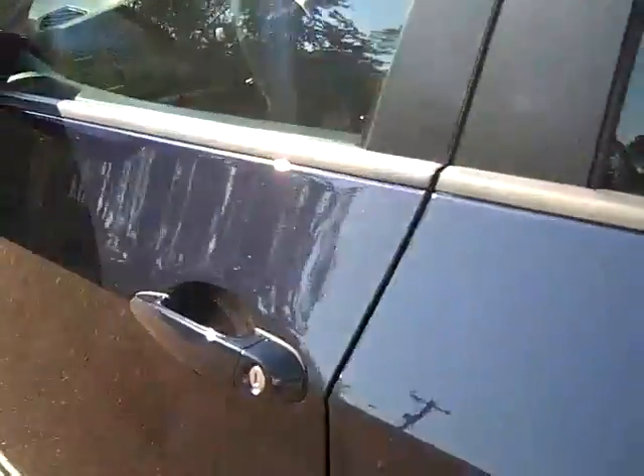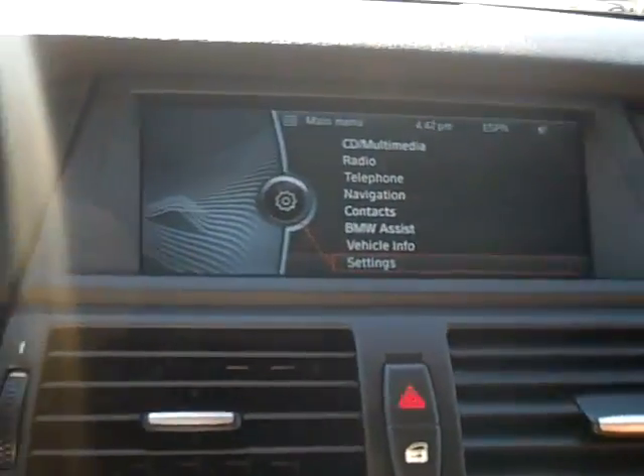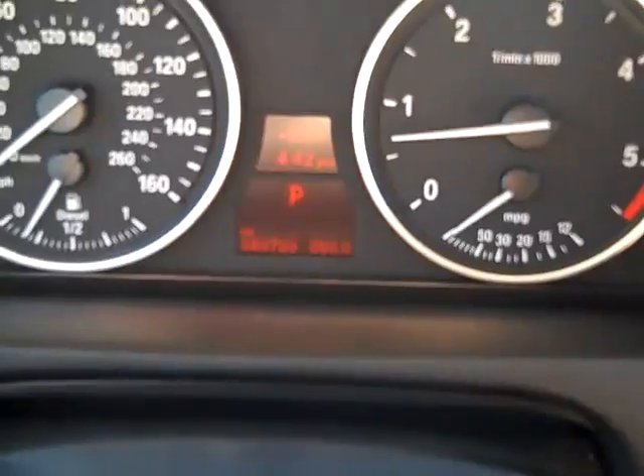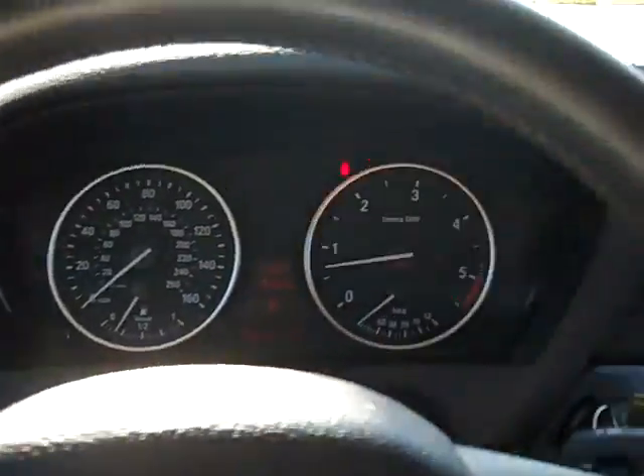Let's take a look in the front. This X5 was sold new from us — it was a three year lease, so just turned back in. The leather looks great on the driver's side seat. The passenger side seat looks like it's in really good shape. I really don't see anything wrong with this car that I could point out — very, very clean. It's got the navigation, it's got the satellite radio. Clean ashtray — definitely no smell of smoke in here. It does have the iPod USB adapter in the center console. Heated steering wheel even. 49,789 is the mileage showing there. Really in great shape inside and out.